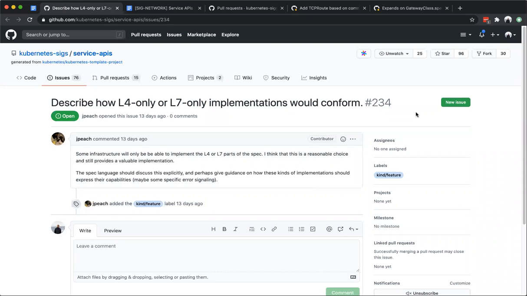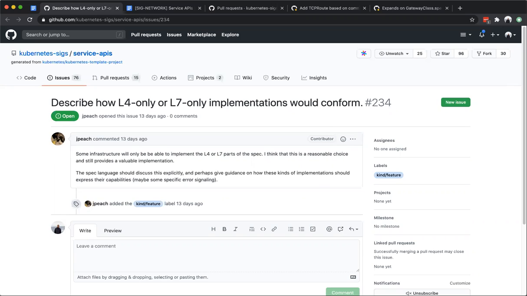Yeah, that makes sense. And I think what we're saying is even beyond just core and extended, there are things that we have so far considered core. Like I think both HTTP route and TCP route are considered core. But I think what James is saying here is you may want to consider an implementation compliant if it only supports one of those, but just add some kind of clarification that it's compliant for a specific protocol or layer. Yeah, I think the concept of something being core really becomes a little bit hard to express.